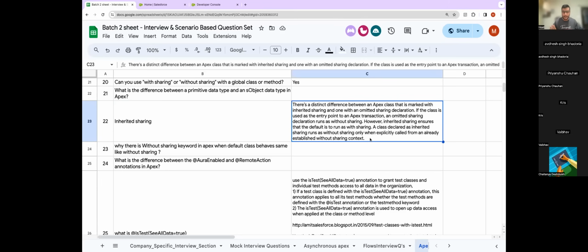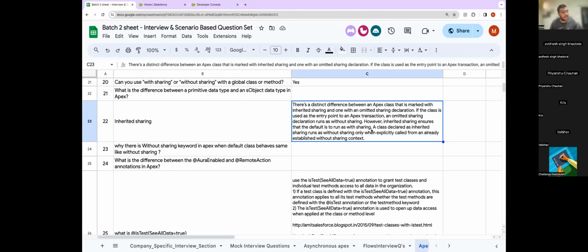What is it trying to say? I have written an inherited sharing class. If that class is starting the transaction, if that class is the initial point of the transaction, then it will run in the with sharing context. Okay, you can see it here. If you do not define anything and the class runs as an entry point of any transaction, by default it will run in without sharing.